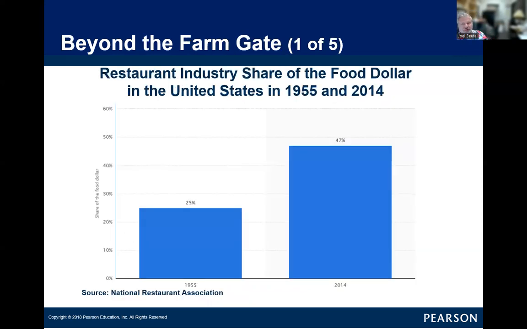Here's the restaurant industry share of food dollars in the US, and you can see that people are eating out more. Shouldn't be a surprise. In fact, I've seen this data go back to the 1980s. So if we think in 1980, the average family of 4 in the United States ate out less than 1 time per week. By 1995, the average family of 4 in the US was eating out 4 or 5 times a week, and that period of time represented what was it? 3 of the 4 meals were at McDonald's. So that's a little scary of a thought. So it is what it is. But we're definitely eating out more than we have in the past.